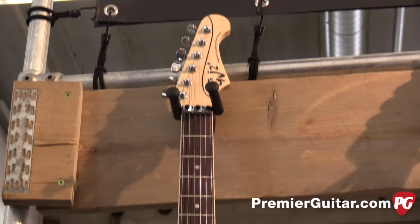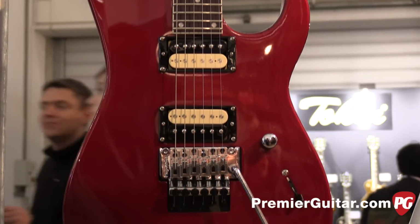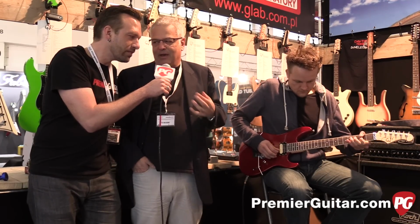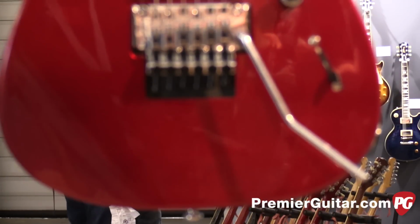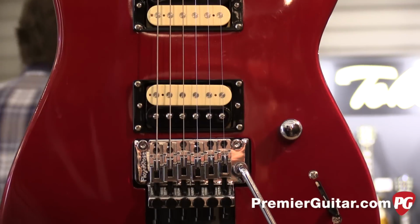Kind of a hotter, but more like hard rock pickup, not really metal. Yeah, it's a little bit hotter than some of our standard pickups. So it's made for rock, but they're not so high output that they get muddy. They're still very dynamic. The production model will actually include a tone control as well. Our original design for this was just the volume and a three-way switch, but this will have a tone control. But it really is a high-performance, high-speed guitar for players like that.